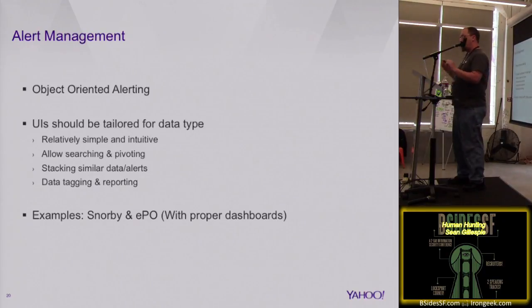So that as you are dealing with an incident, you can actually tag any line item evidence that a process was running, that this file was on the system, that this registry entry existed, that we see this network alert at the same time. You want to be able to tag all of that data so that you can hit the big report button and have all of those things actually tied together so all of you can work from the same sheet and see here's all the indicators of the attack, here's where other analysts can go take that information and go back into other systems and try and pivot.